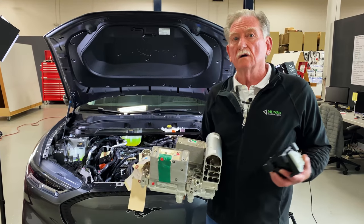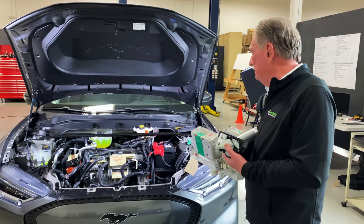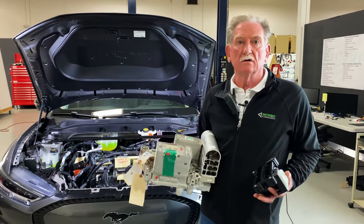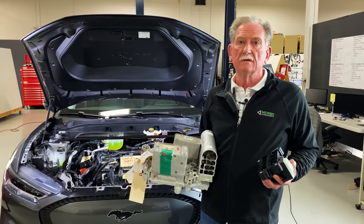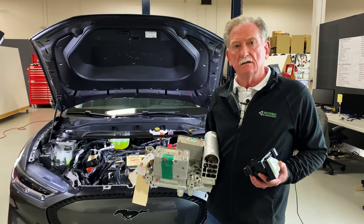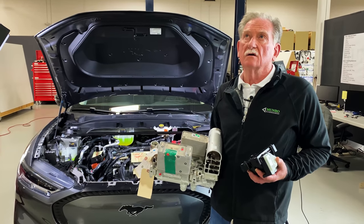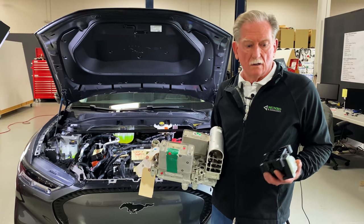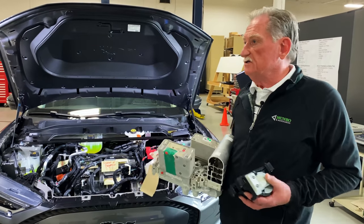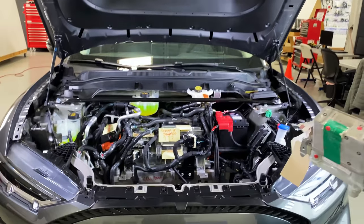So at the end of the day, I'm not as pleased as what I was hoping to be when we pulled the Frunk out, but I can tell you for sure that this is better than the ID4. And although we didn't take too much time to pull out the Frunk from the Polestar 2, I'm pretty sure that Ford will easily compete with that one as well. It's just that these are things that should be addressed, and soon.